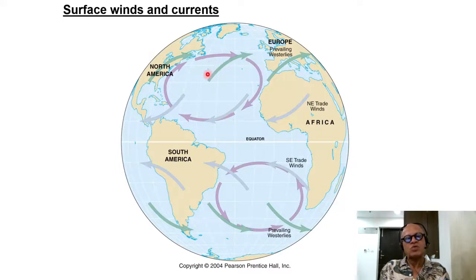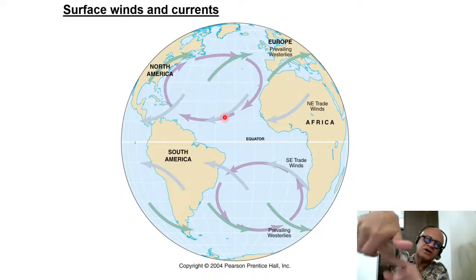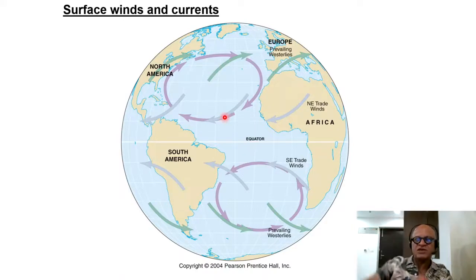So you have more southward transport here at a higher F than the northward transport here. So there is a net southward transport created again because of the F varying and the winds changing direction from the trade winds to the westerlies. So you have interior southward transport because of Coriolis, and you curl your fingers around the trade winds going towards the west and westerlies going towards the east, and that points your finger into the ocean. So that is negative vorticity. So the winds are putting negative vorticity into the ocean.